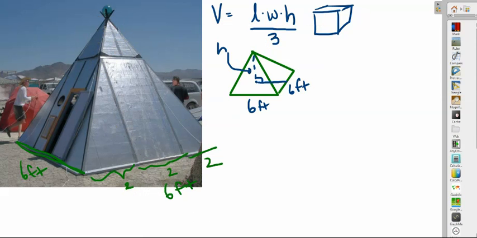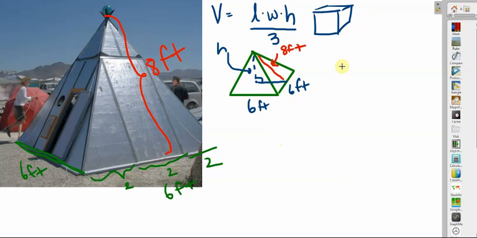However, because we don't actually physically have one for this picture, I'm going to make an estimation, all right? This guy looks to be maybe 6 feet tall. So we're going to make a nice, beautiful little estimate that the slant height is 8 feet high. Okay? Slant height, 8 feet. Now, here's the problem. We need the vertical height. We'd have our volume if we have the length, which is 6, the width, 6, but we don't have the height. We have the slant height, though.